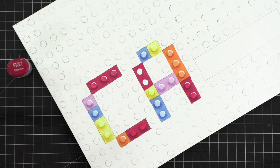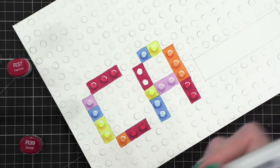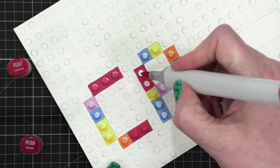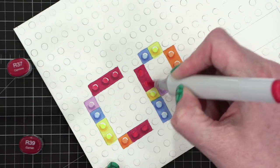I'm going to be able to fix that circle by... Oh, I totally forgot to do this one. There we go.